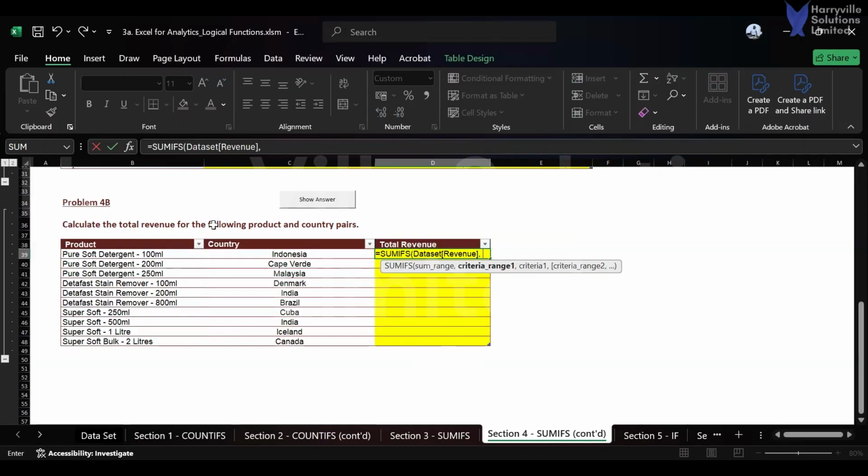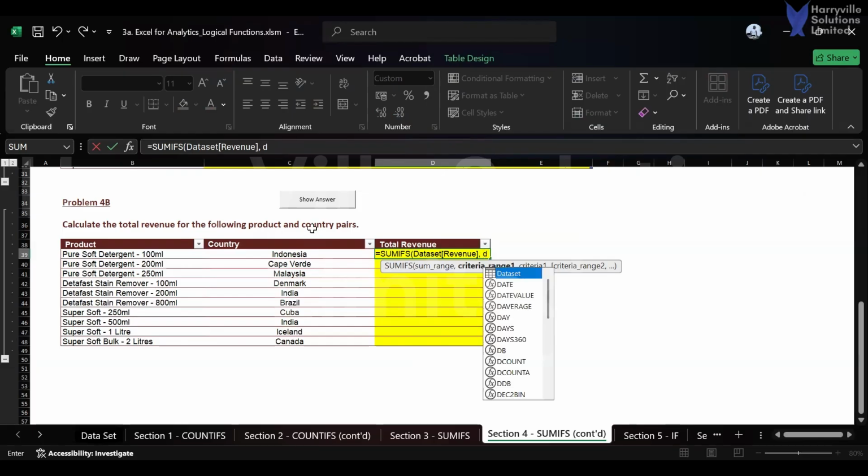We can start with country first, regardless of how the question is being asked, right? We can see that product came before country, but we can arrange it anyhow we like, in as much as we have fulfilled our sum range. That is what we want to see as our end product. So instead of doing it in the conventional way, I'm going to try putting country before product.